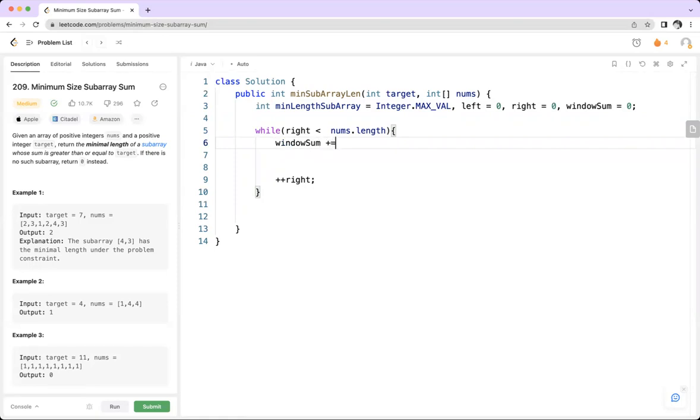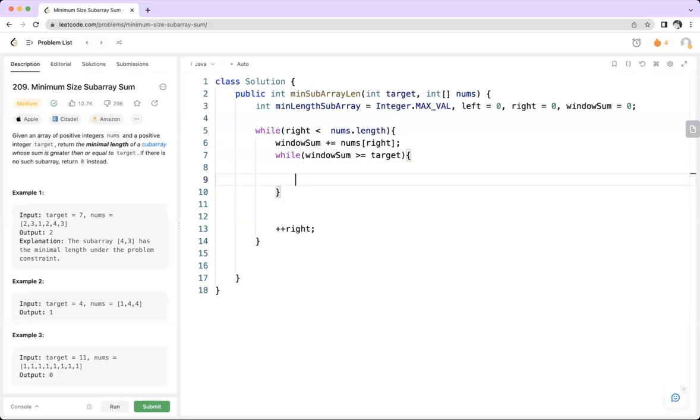Initially the window sum is 0, so at the first index we'll add the value of the current right index into the window sum, and then we will check if window sum is greater than or equal to target.